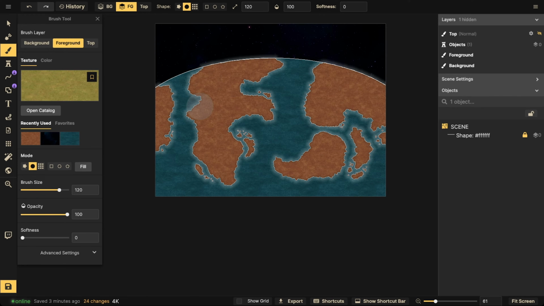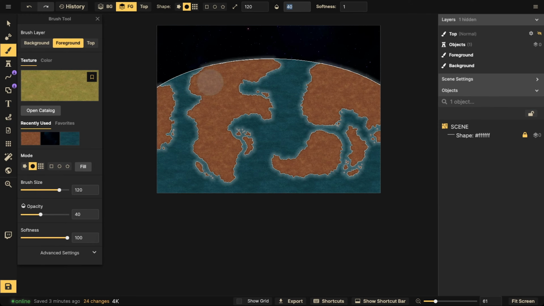My base layer is always dirt, so that when I paint on sand or wasteland, I always have some dirt base texture underneath. And if I don't like that base texture, I can always just paint off of it. So I'll make sure my softness is back on, and I'll bring the opacity somewhere around 40%. Then I'll bring the brush size down to about a medium size.